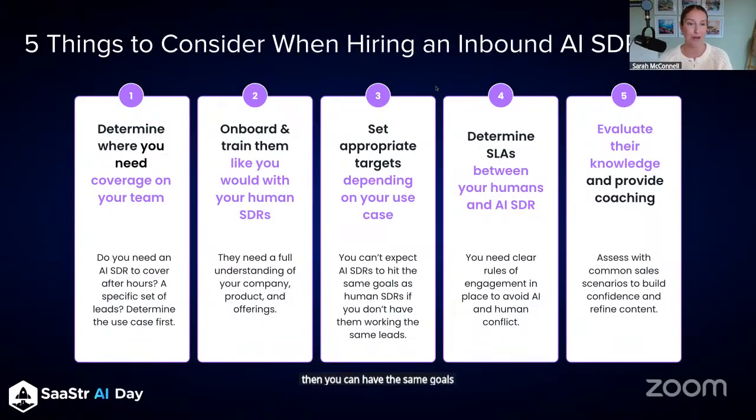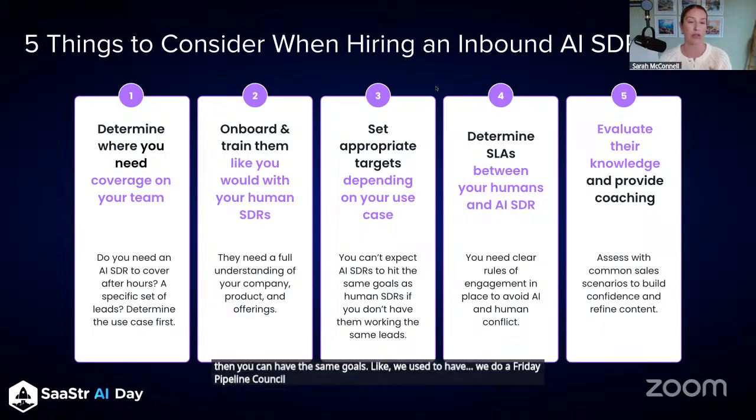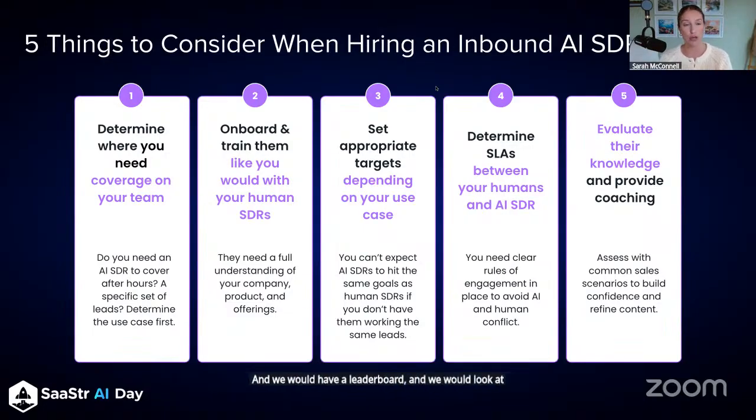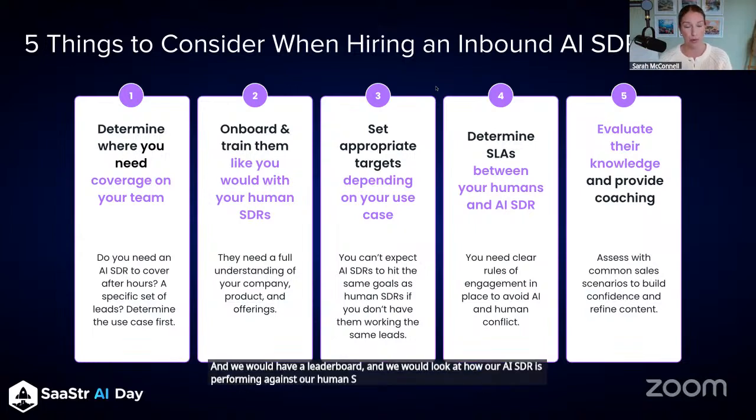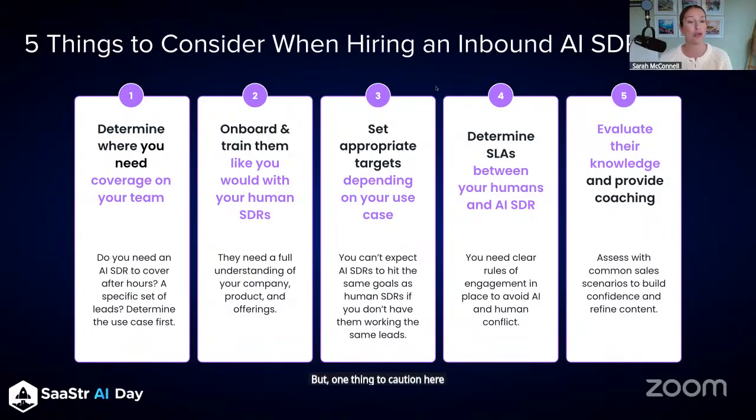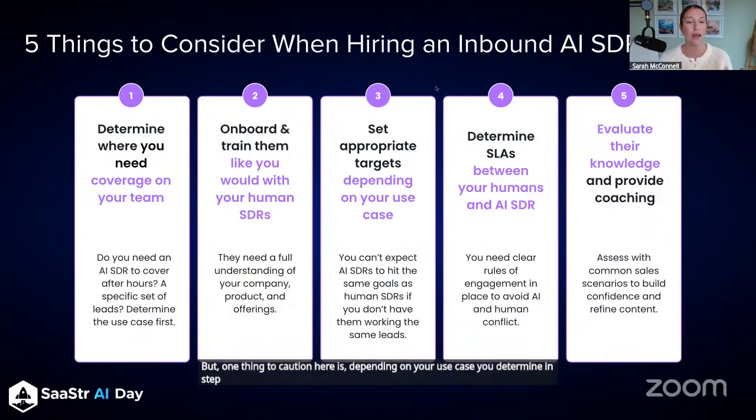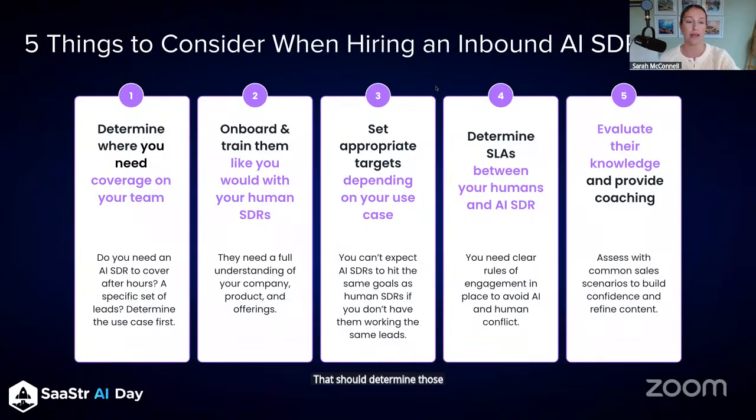Like we do a Friday pipeline council every Friday where we look at our pipeline and we would have a leaderboard and we would look at how our AI SDR is performing against our human SDRs and we would rank her accordingly and we'd have her set to the same standards. But one thing to caution here is depending on your use case you determine in step one, that should determine those goals that you're going to set for them in step three.